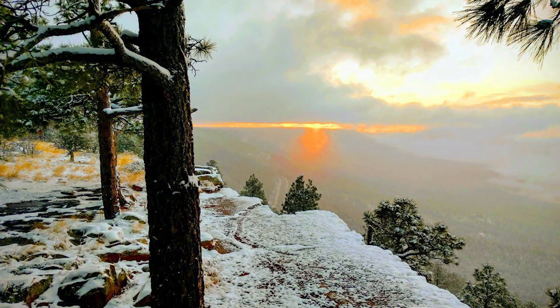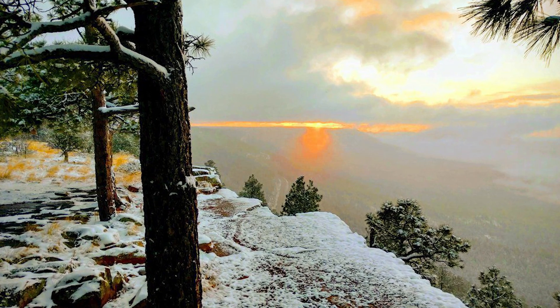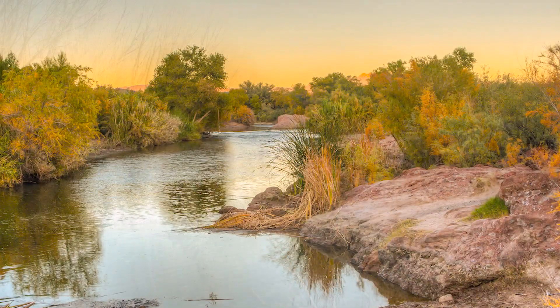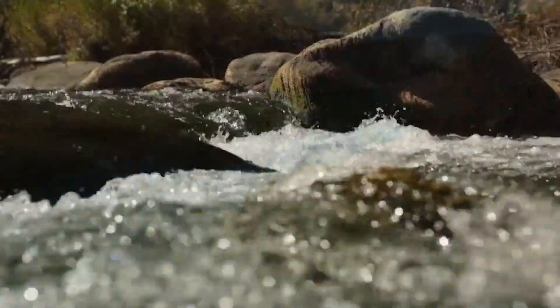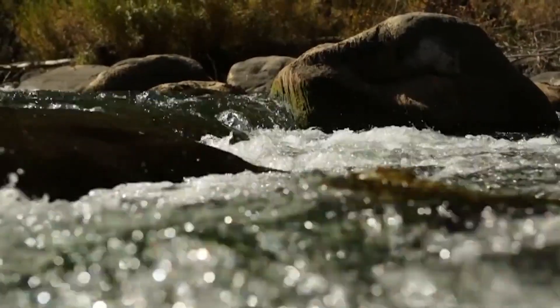One example of how snow melt is used in Arizona is along the Mogollon Rim in central Arizona, where snow melt runs off into the Verde and Salt Rivers, which is ultimately captured in a series of dams and then delivered to the Valley of the Sun. That also occurs in the Rocky Mountains, where water is collected and flows into the Colorado River system.